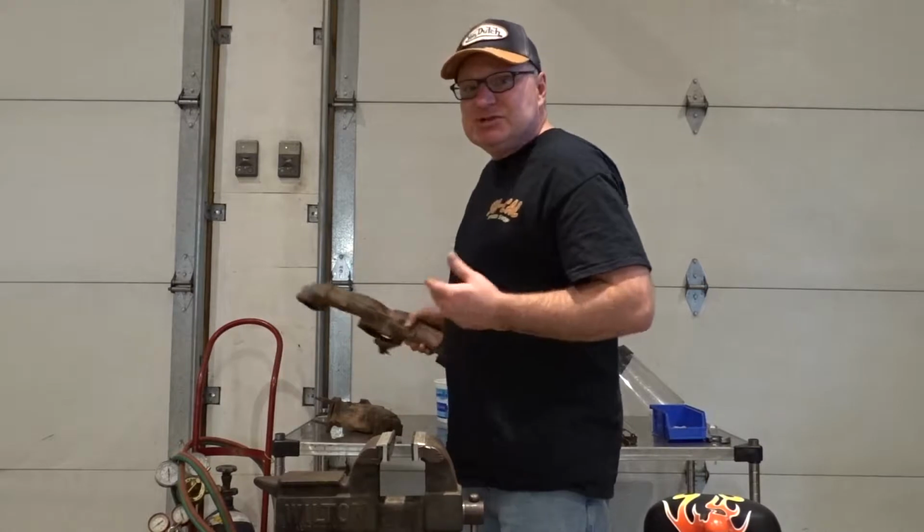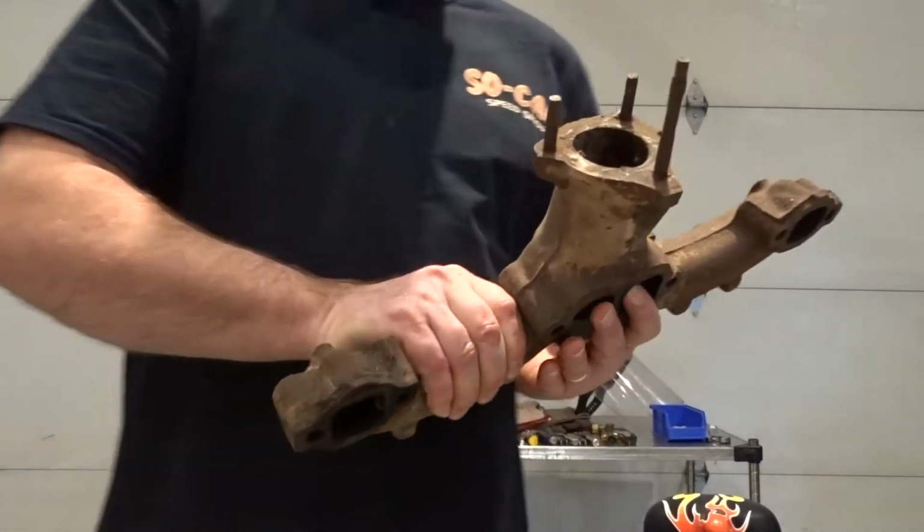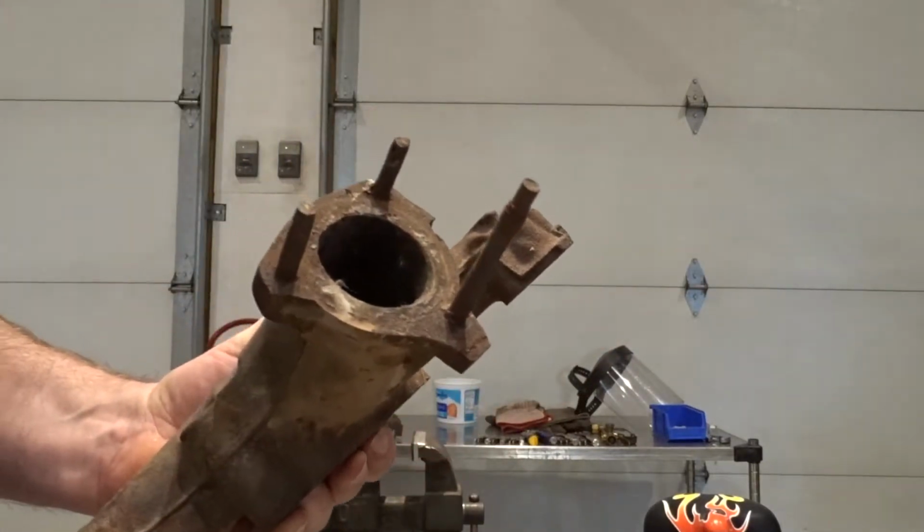Today we're going to cover how to remove studs from exhaust manifolds. During the course of working on cars or doing a restoration, there comes a time where you basically need to remove these. Because of the heat from the engine, they're usually seized in there, and they're usually pretty difficult to remove. So I'm going to go through these manifolds that I have, and we're going to start with heat to see if we can get these studs out, and if not, other methods to remove those.